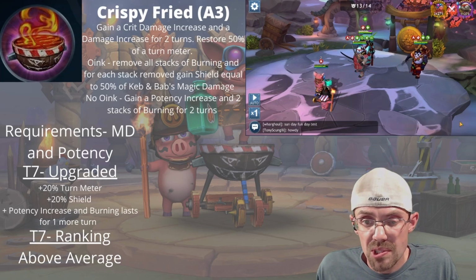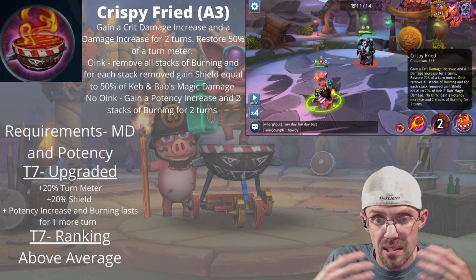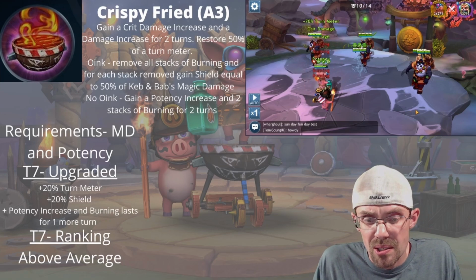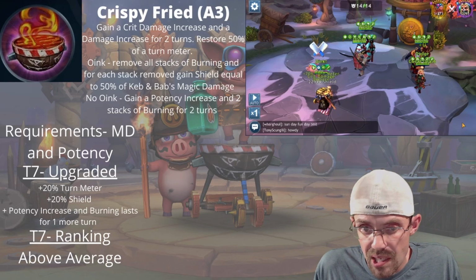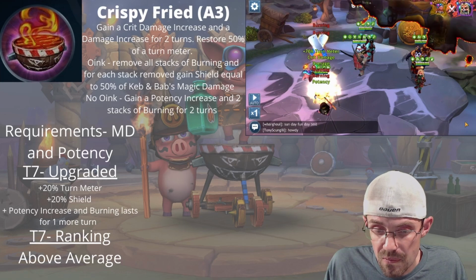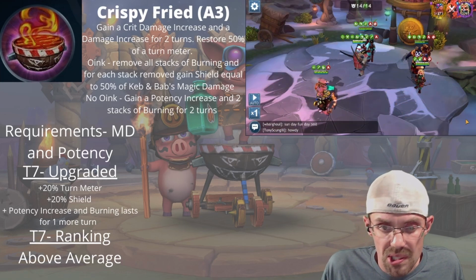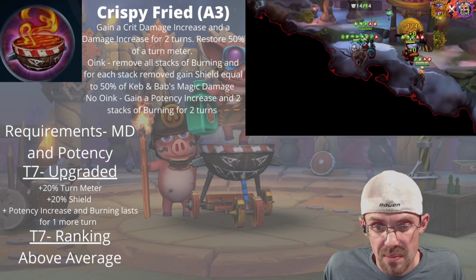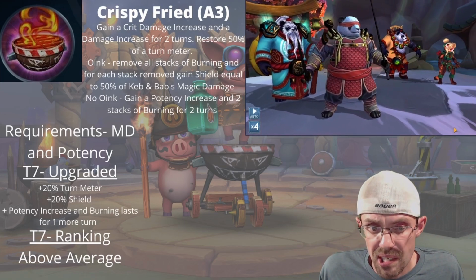No oink, you gain a potency increase and 2 stacks of burning for 2 turns, helping you then next time you use it to spread it. But if you don't have oink, getting a potency increase is okay, and maybe at gear 11 and gear 12 the potency increase is going to become really helpful for you. But at gear 13, that potency increase is kind of null and void. It's almost overkill. So you really want to use this Crispy Fried ability to maximize your damage if you have oink. And that's something you need to be cognizant of.